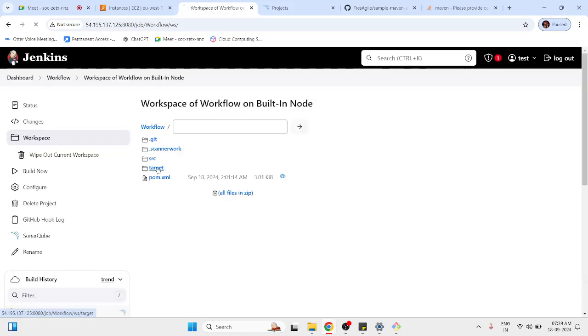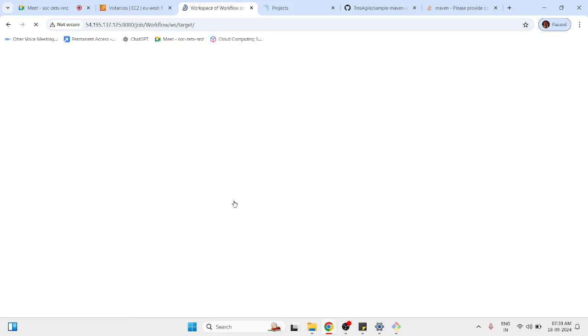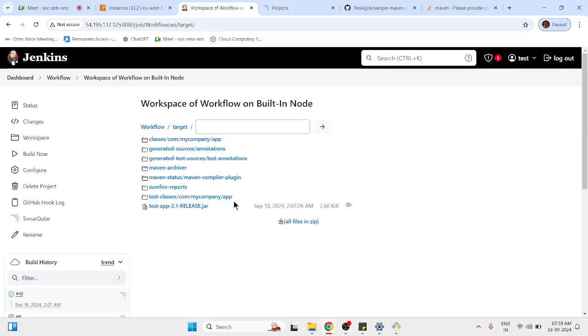See, in the target, you will see the artifact which we generated. See what it is. That's how you integrate Maven and build our artifacts.